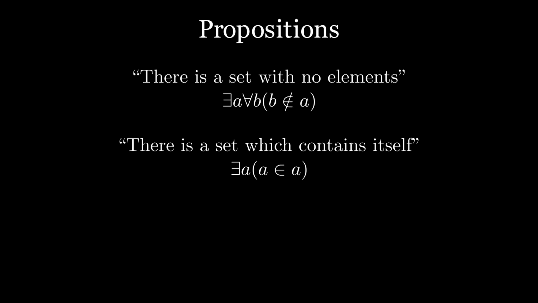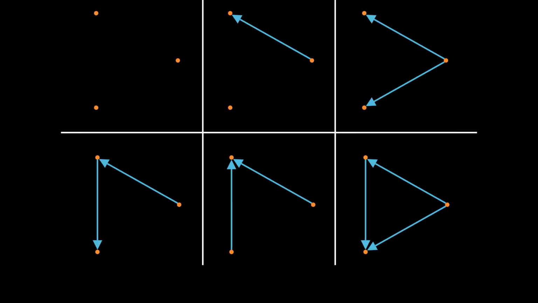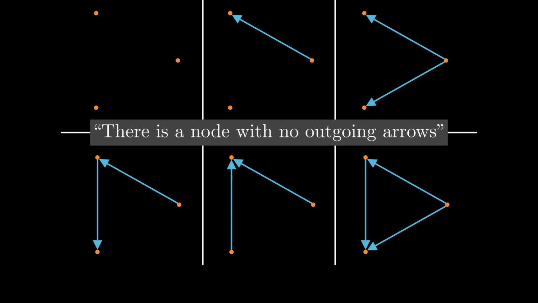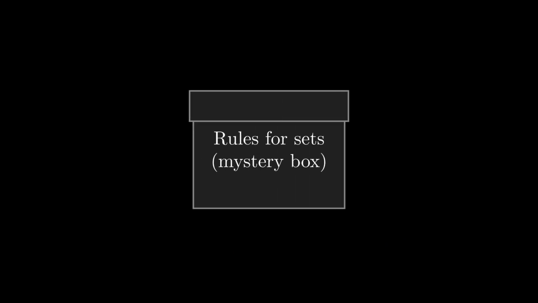The propositions we mostly care about are the ones that hold for every possible network of the objects we are describing. If these are our networks of objects, the statement, there is a node with no outgoing arrows, is such a proposition, since we have these nodes, for example. Such propositions obviously also include the defining rules for objects. For instance, the rules any directed graph must obey to be a network of sets are certainly propositions satisfied by all networks of sets. Well, provided the rules are propositions.